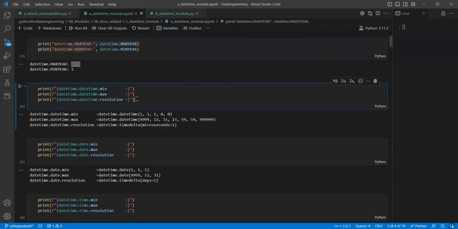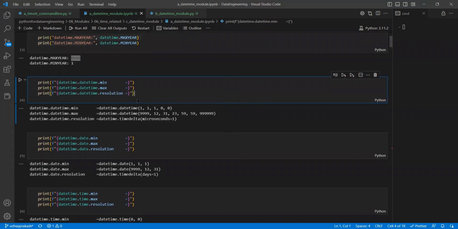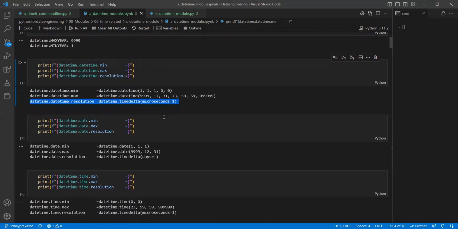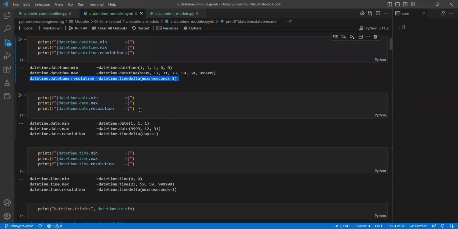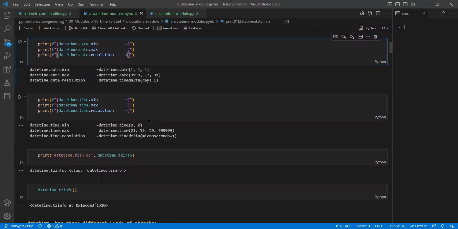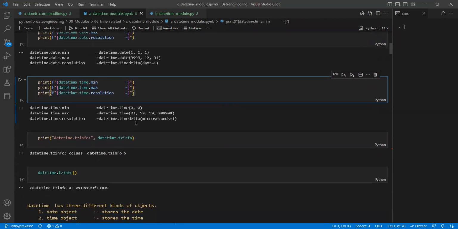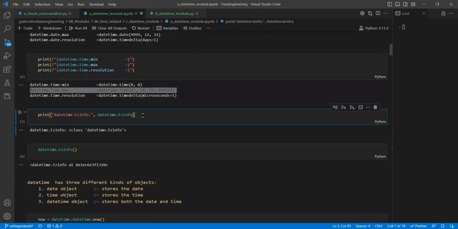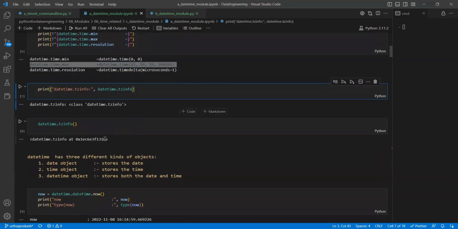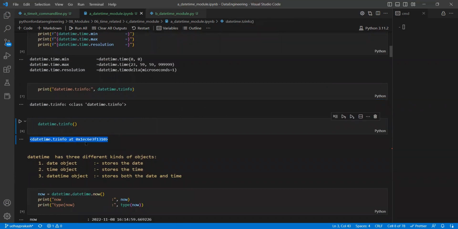In terms of resolution, what is the minimum and maximum it can calculate? In terms of resolution, it goes from seconds down to microseconds. And similarly for dates, what is the minimum and maximum? For the time, what is the minimum and maximum? The maximum time means, for a day, 23 hours, 59 minutes, 59 seconds, 999 microseconds. Then there is time zone information. At this moment you're not seeing anything, but I will show you what that is afterwards.